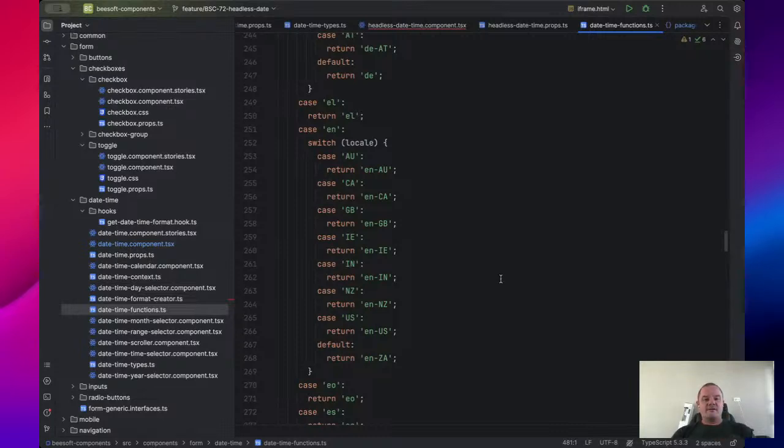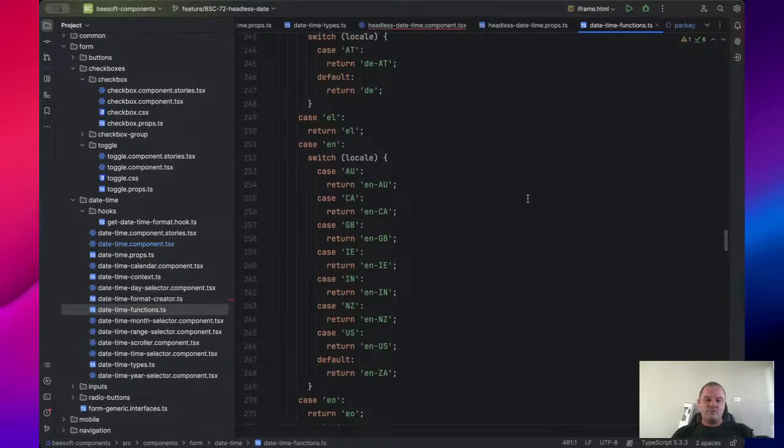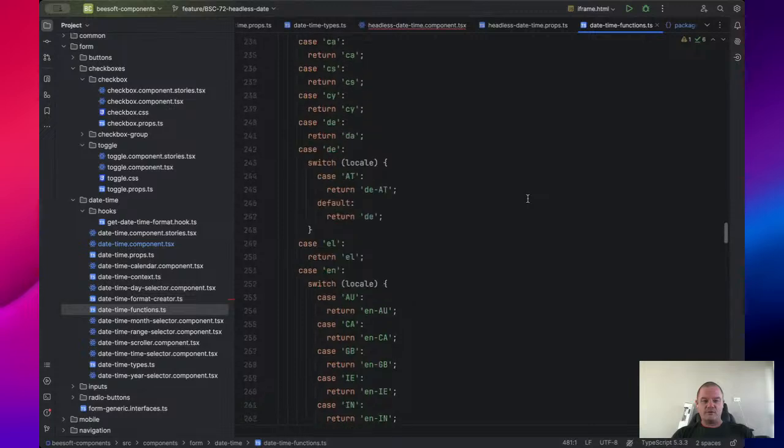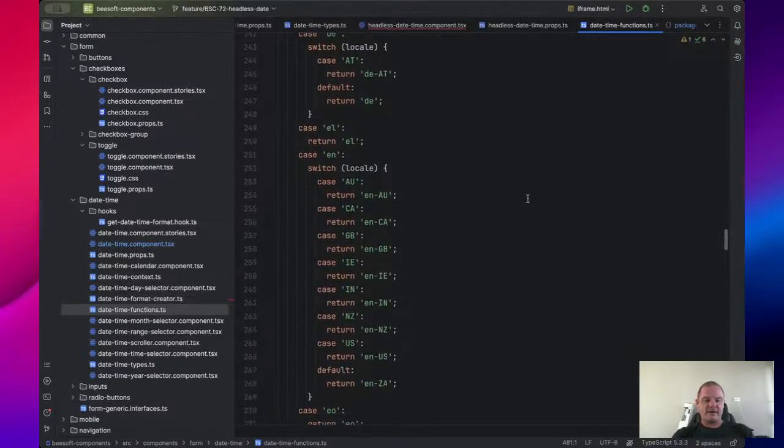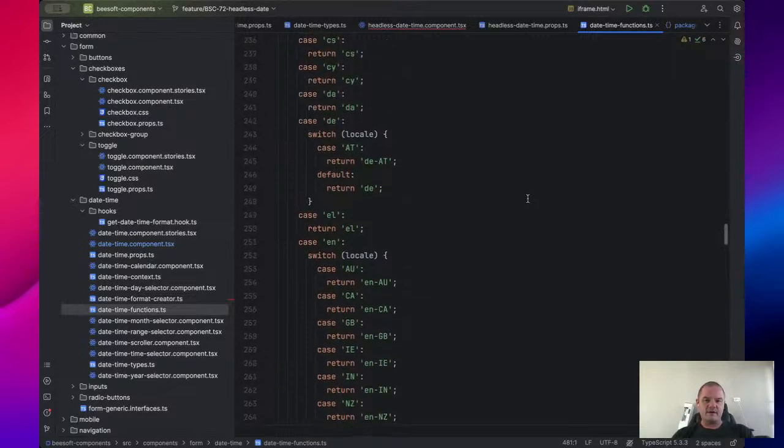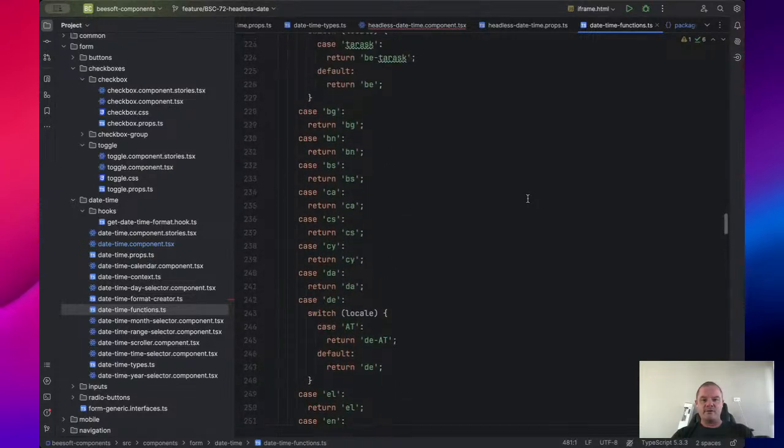So, like I said, in DataFNS, if basically there is nothing that changes from the default locale, DataFNS won't do anything with it. So this is meant to go in and attempt to pull the right kind of things down. In the English case, as you can see, each one of them actually does have its own locale. But in some of these, you'll notice like BG is just BG. I don't know what BG is actually.